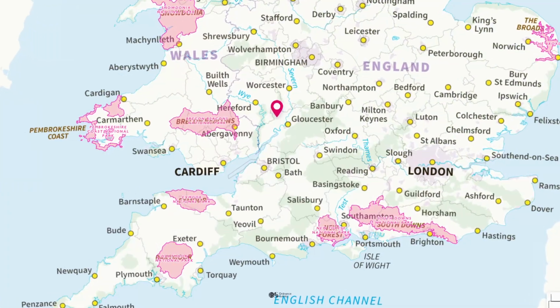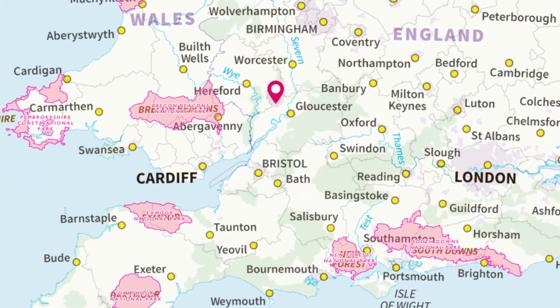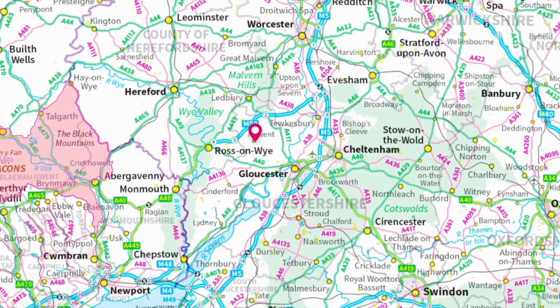I've had to change the title of this one. This is another in the Herefordshire and Gloucestershire Canal series, although these sections I'm showing you today aren't restored. We're here at Newent. Behind me is Newent Lake, which was opened, I think by the Duke of Gloucester, in 1998, about 24 years ago now.